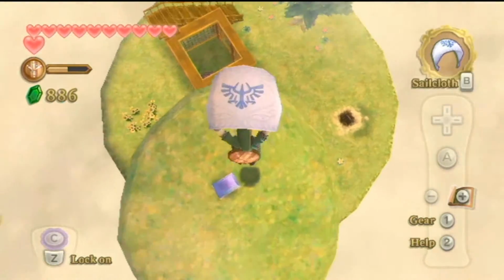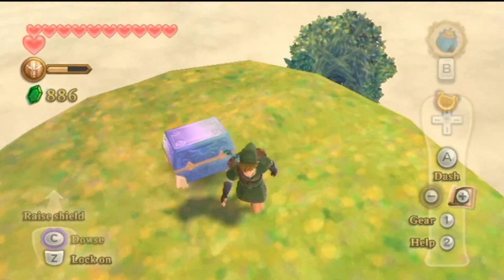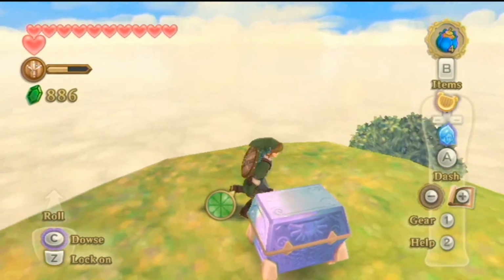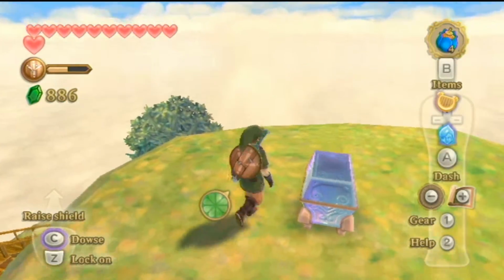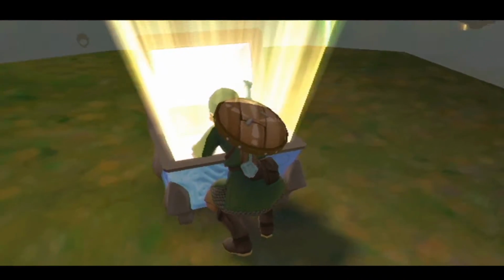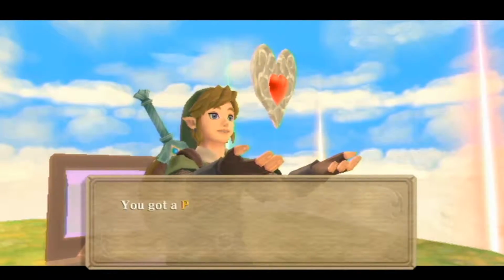This is another island where we're gonna come back multiple times to do things. But for now, let's get this chest. I said, let's get this chest. Oh my God. Oh my God. Okay, thank you, Link. You finally opened the chest. Good for you, bud. Oh, actually got a piece of heart.